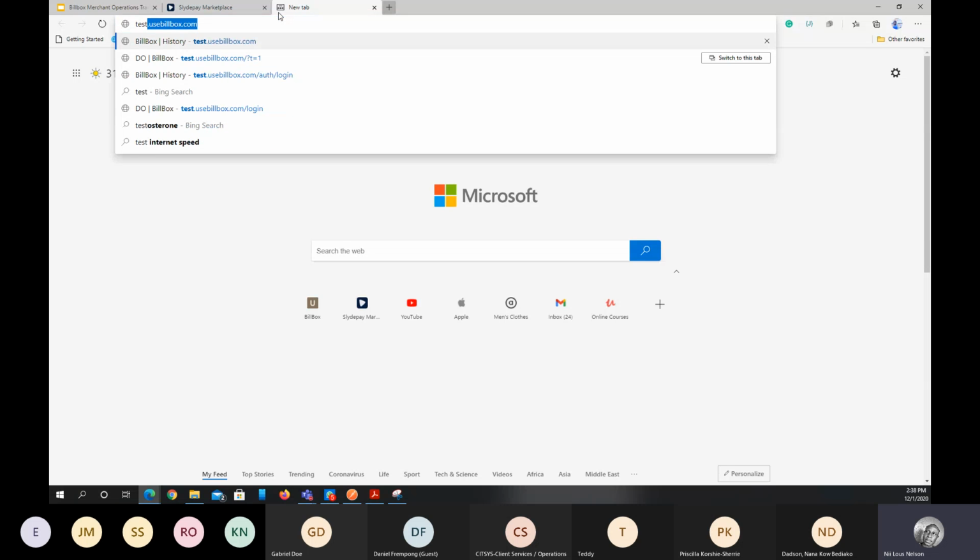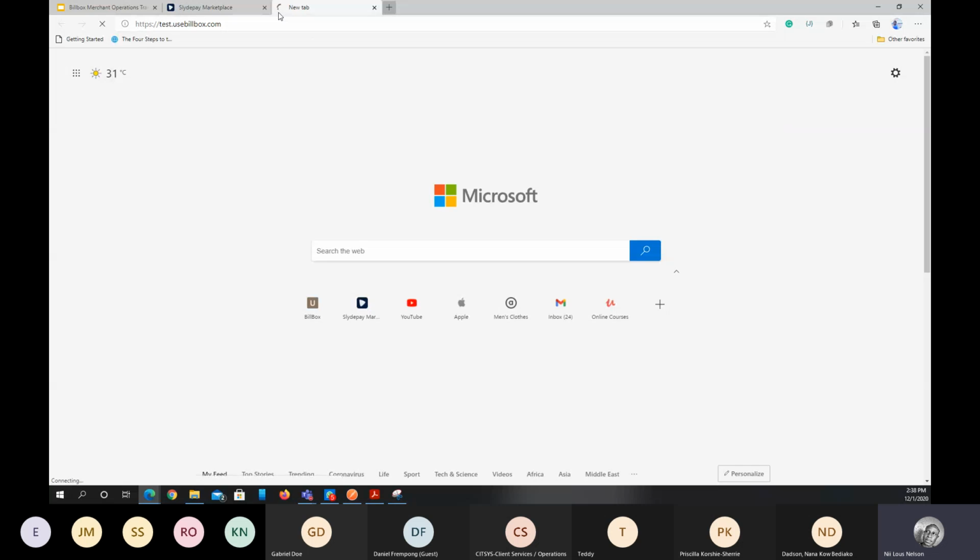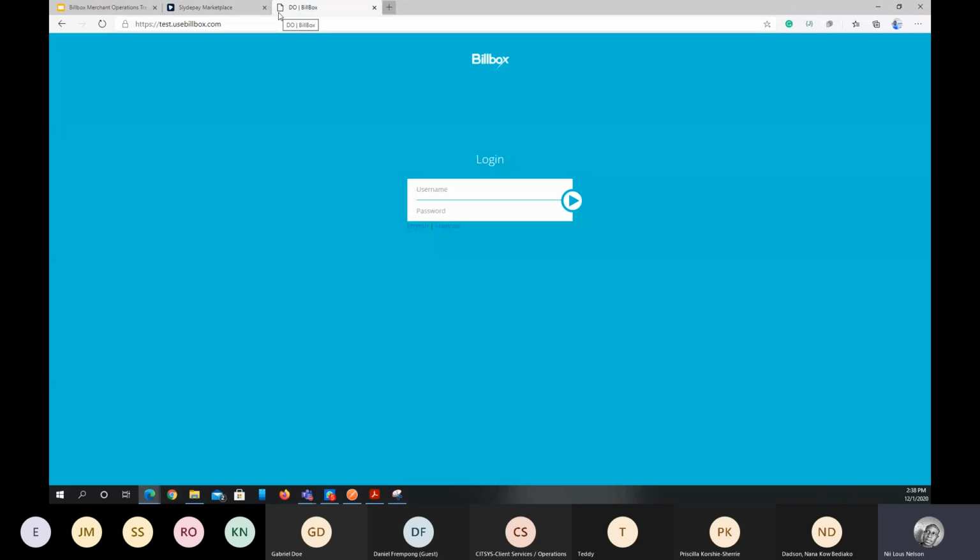I'm doing this on a test environment, where we have a version of the platform running. So I enter the URL. For this, we enter test.usebillbox.com. The platform is powered by Billbox, and we come to that address.